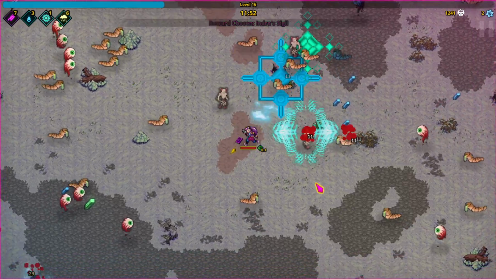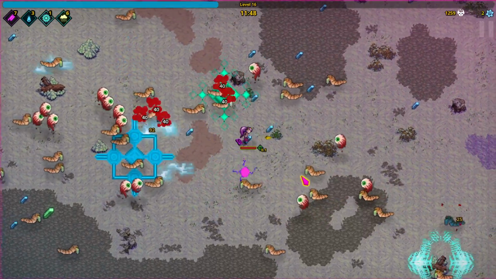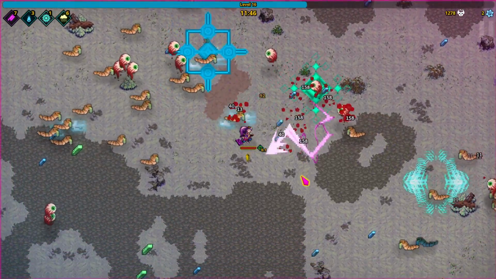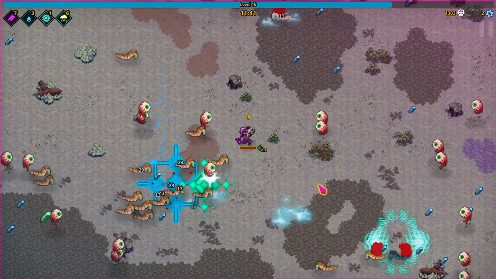I'm not sure if I should have gone with the ice sigil, to be honest. Like, the ice sigil seems to be the worst one yet. But we're gonna see. Stay away from me, please. Everything and everything. What, buddy? Yeah, but it doesn't matter. Honestly, at the end of the day, everything does the same thing.